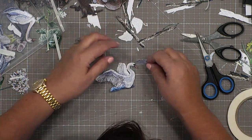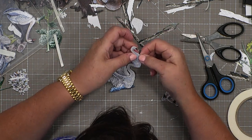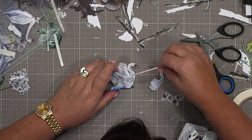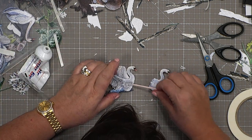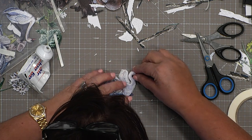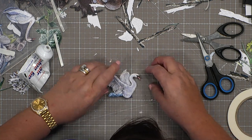And then this piece that we cut off here, I need to get some shape to it. So I'm just shaping round. I've got mucky fingers. Getting that shape round there. And then this bit's going to go on. But this is going to get lifted up. So a bit of glue gel there. Get that. A bit more just here. And a tiny bit up there. That's going to go there. And this then is going to go on like that. So I've got to just line that head up perfectly. Make sure I've got that down.